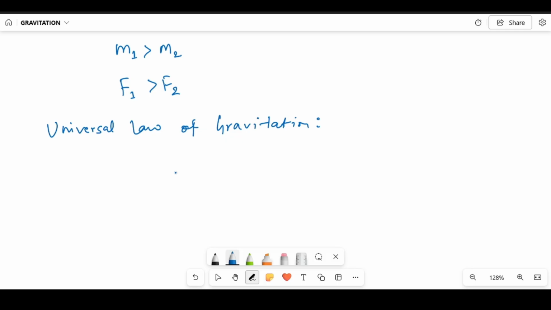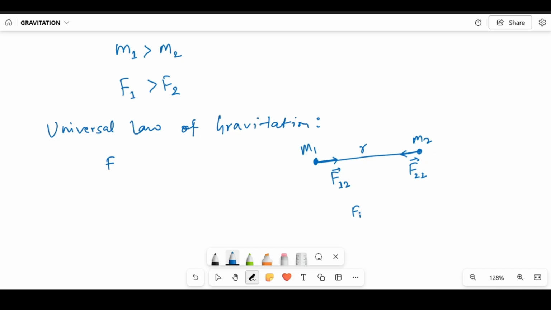So if I am explaining this in mathematical form, let's say here we have a body of mass m1 and there is another body of mass m2 and the distance between their centers is r. So for the gravitational pull, let's say mass m1 is pulling this m2 towards itself. So this force is F21. We can say there is one more force here which is equal in magnitude but opposite in direction, and this is the force on body 1 due to body 2.